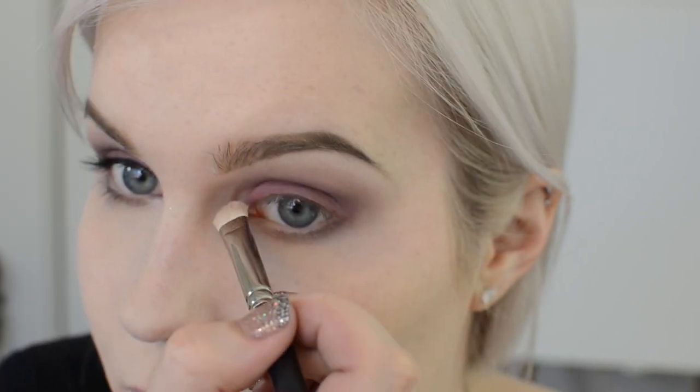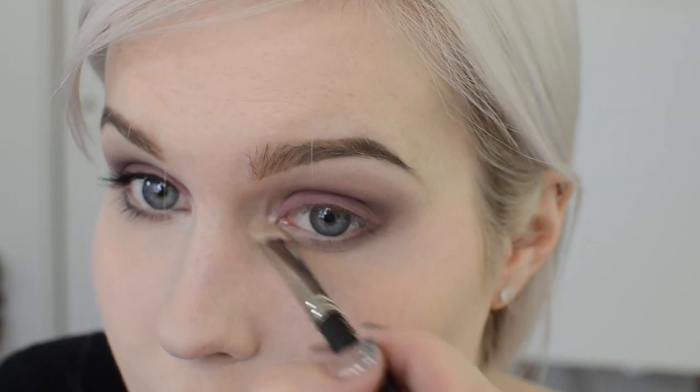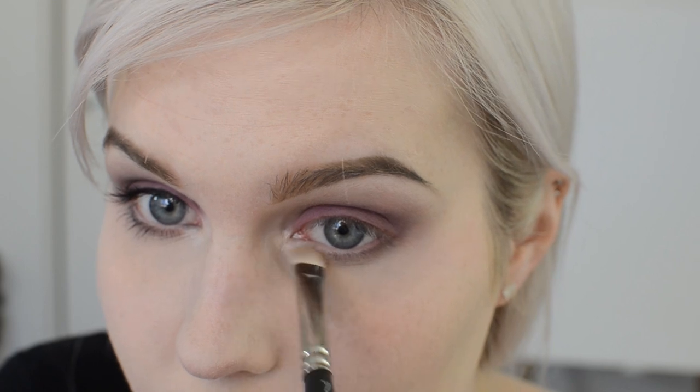And I'm going to use MAC Shroom to highlight my inner corner. I'm just going to blend that upwards and just under the tear duct. So we got a lot of light going on there. So all I'm going to do now is add just a little bit of liner, as you can see, and some mascara and some lashes, and then I'll show you how to finish the face.